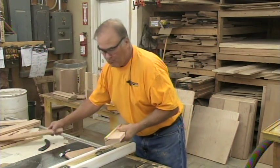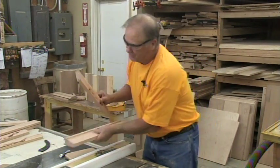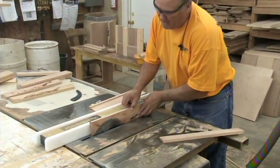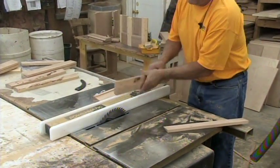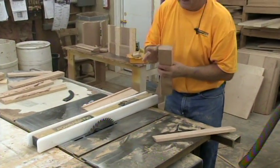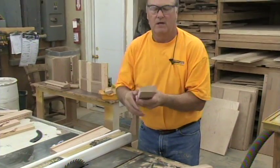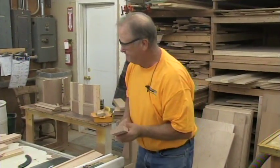Okay. You can see what I've done. I've cut all my other ones. They're already cut. So I went through here like this, gradually making the cut, flipped it over, and made the other cut. And that's how we got our angles coming. Now we're ready to start and cut our pattern cut on both sides of our stiles.